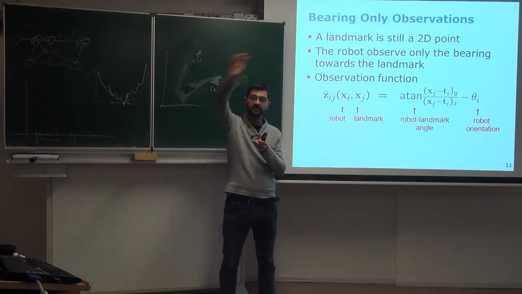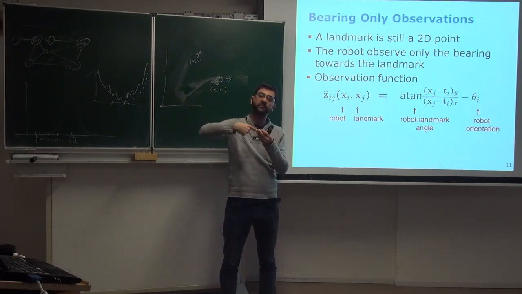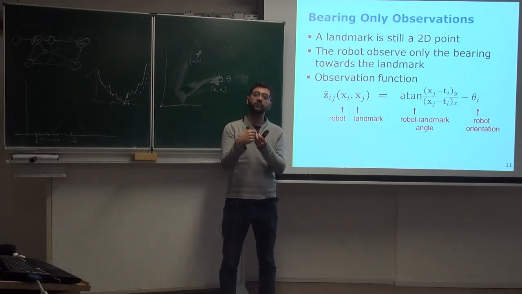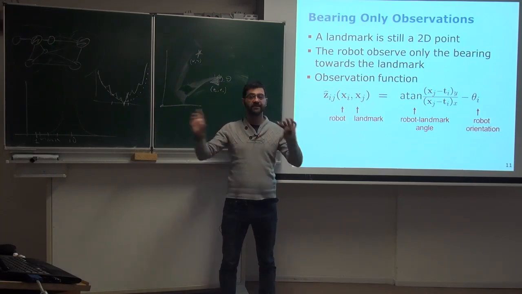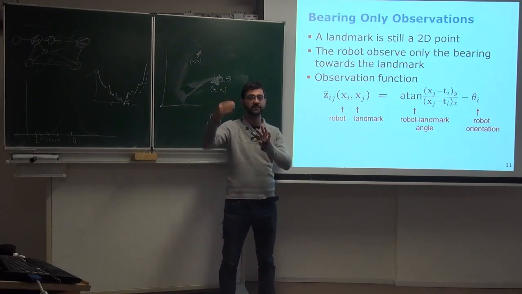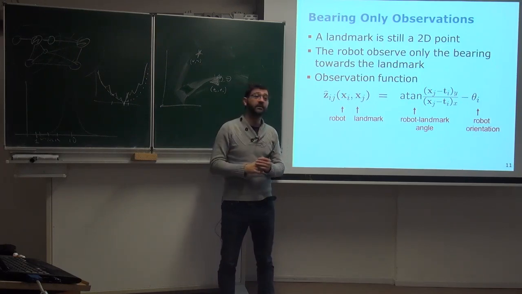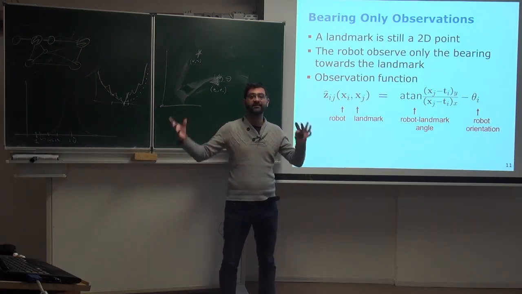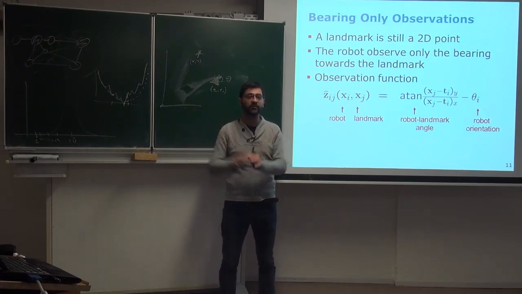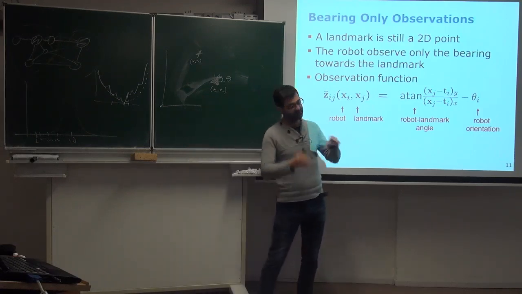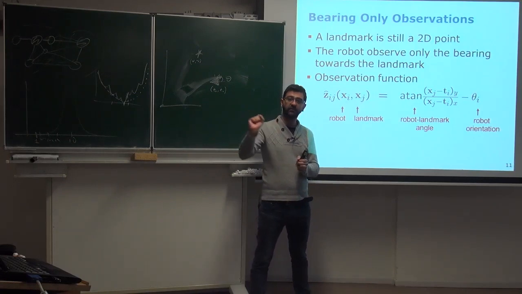Light hits something, comes to the camera from a certain direction, and you get the color in this direction. If you have a stereo camera, you can triangulate and get a distance, but if you have a single camera, you can only get an angle. You can try to hallucinate distances by saying this belongs to a car, which has a size of this because I know, and so on. But in principle, geometrically, you only have an angle measurement.